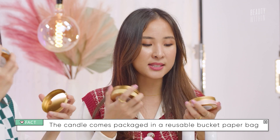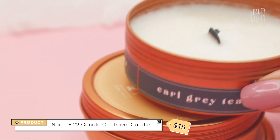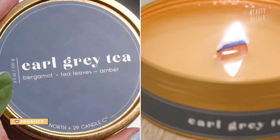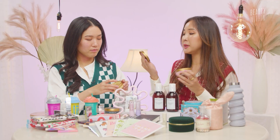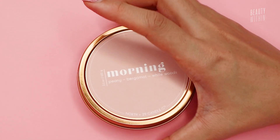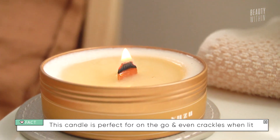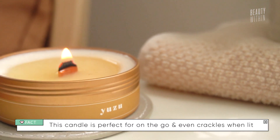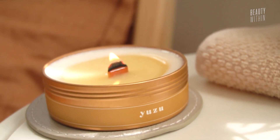Because we love our candles so much, we also have these ones which are the perfect little gift idea. You can buy a couple because the scents are so unique. I love the Earl Grey, the Yuzu, and the Morning. The Earl Grey has bergamot, tea leaves, and amber — a little more warming and inviting. The Morning one has peony, bergamot, and white wood — more fresh but still a little woodsy. The Yuzu is the strongest smell without burning, which is good for scenting up the room. They stack really nicely too — you can put a little ribbon around them.